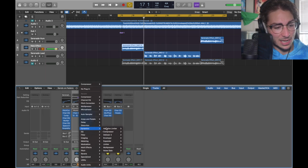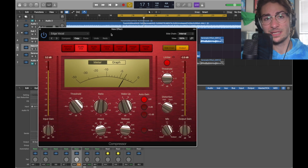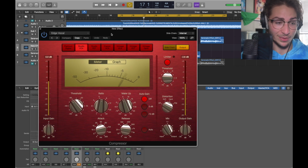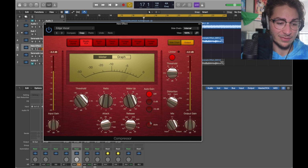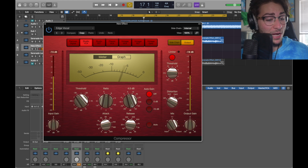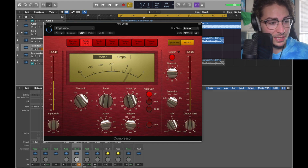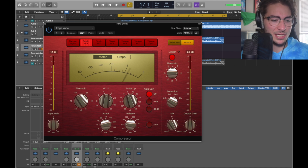Next is a compressor, dynamic compressor mono. A compressor can make or break your vocals. Sometimes I get lucky, like in this one, to make the vocal sound good. Others, it ruins it, and I'm aware of that. Auto gain off, this is off as well. Distortion off. Threshold of -31, ratio of 6.1 to 1. Makeup of 4.5, attack at 8, fast, release at 25, moderately fast, and we'll close it. I actually have this at edge vocal, but I changed these, so don't worry about that.